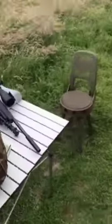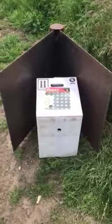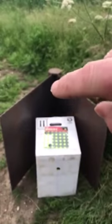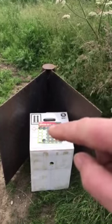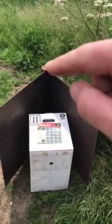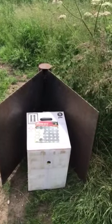Okay, that's where I've been shooting off the seat there, with my rifle. So this is it. It basically has two sides going there, and they're both going into a tube at the back. The tube has had a slice taken out of it down here, and there's also a cap to stop any ricochets going up.